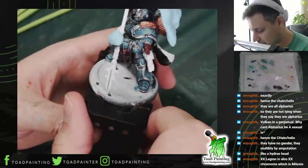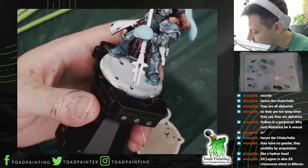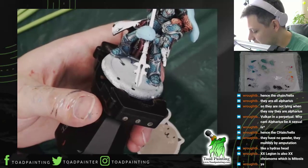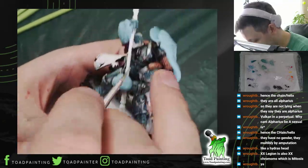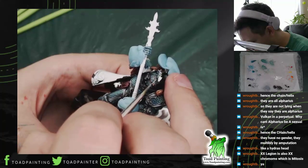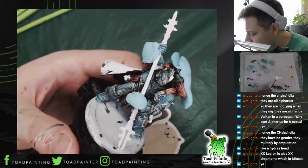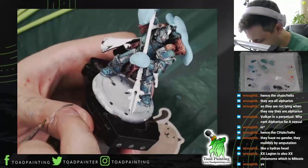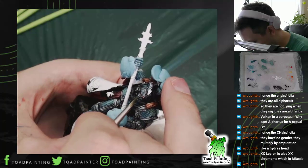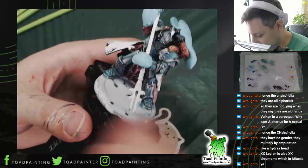Is the Alpha Legion the 20th Legion? Is it a conspiracy theory for all this? Interesting. I mean, it'd be cool. I really don't think GW's gonna do that, though.